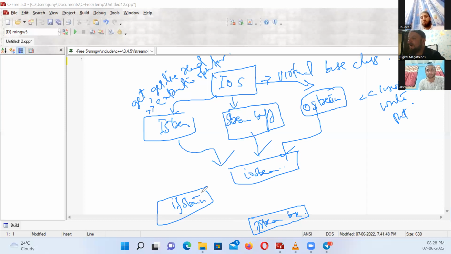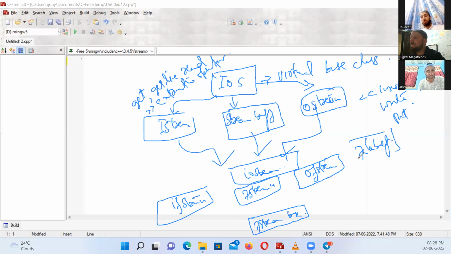We have the fstream class, which is used for both input and output, and the ofstream class, and we also have the filebuf class. fstream base is the base for the ifstream, fstream and ofstream classes. So this is the class hierarchy we have.